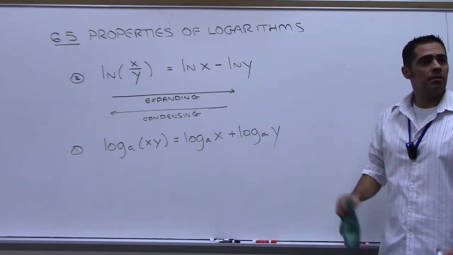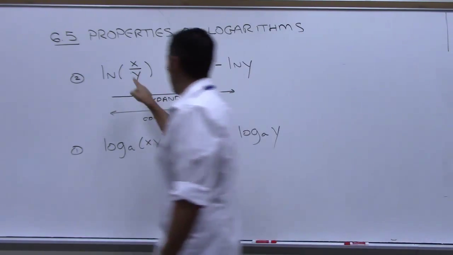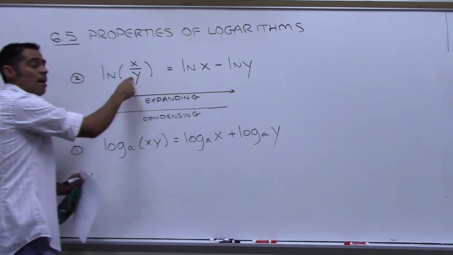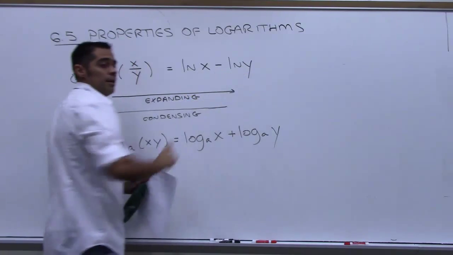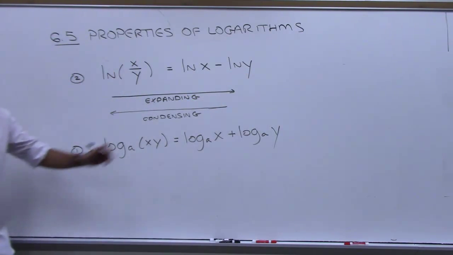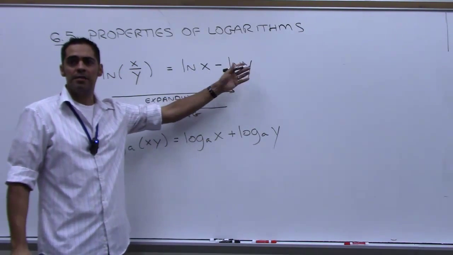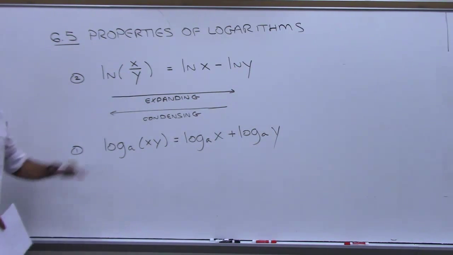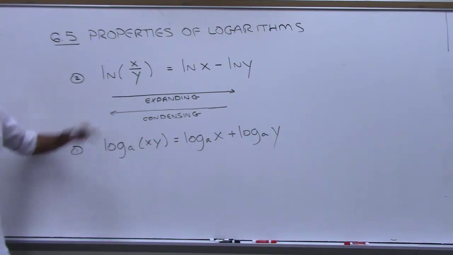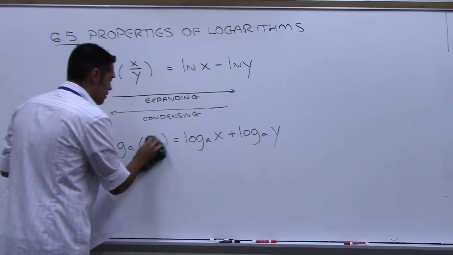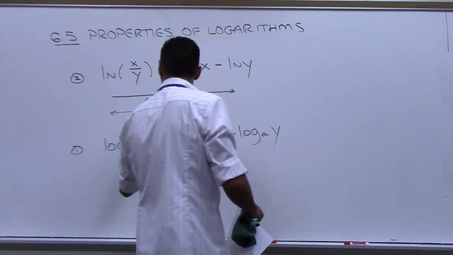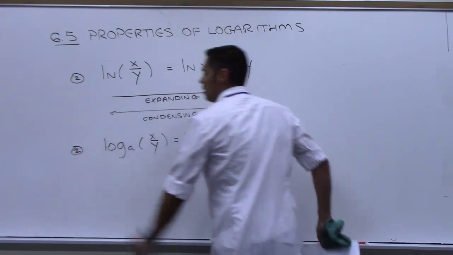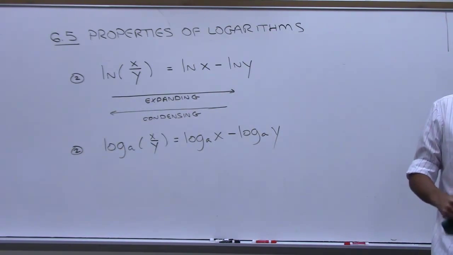Now here you do have to be a little careful, because whatever the numerator is here is the first log that appears. Whatever the denominator is here is what the second log is. You can't mix those up and say, oh, this is y over here and x here. Got to follow the format. This goes first, then this. It's still called expanding and condensing. And then if we do it for, in general, x over y, this turns into minus. Okay, so that's your second property. So far, that all right?